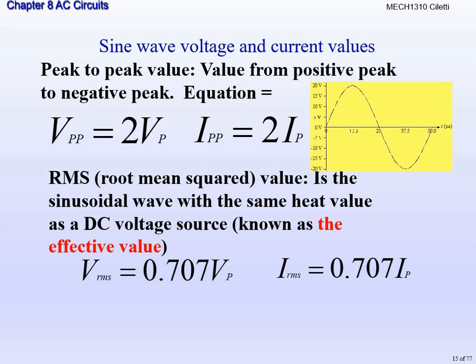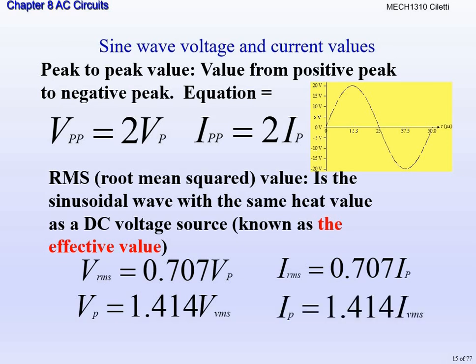So know what your VP is times 0.707. Know what your IP is. That's the highest current that you get. If this graph was in current, it would just be your peak current value. So 0.707 times either one. If we wanted to find the VP given the RMS, so this is going back the other direction, say I gave you the RMS voltage for something, you would multiply by 1.41. The same applies to the current piece. So just know these four equations here and be able to use them as I ask you question-wise.